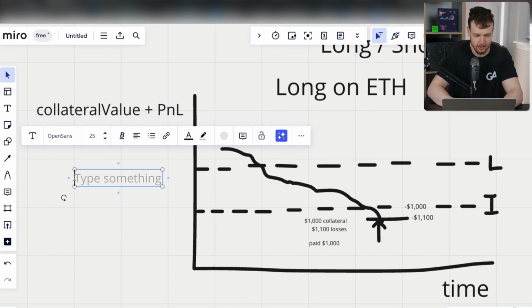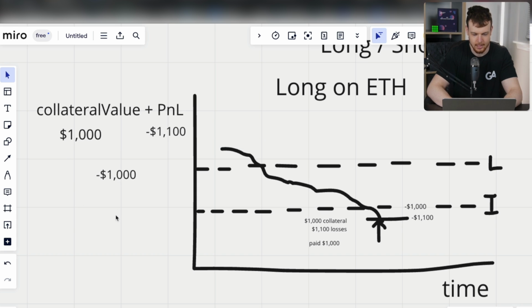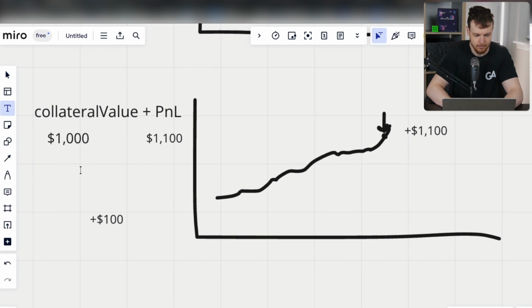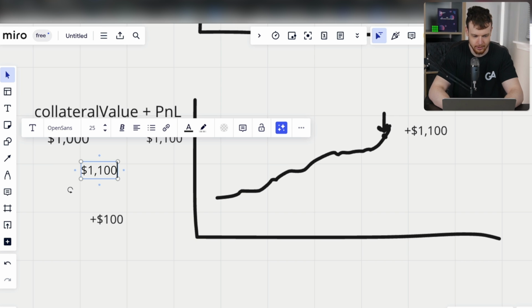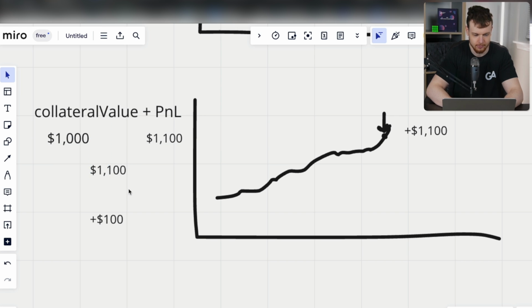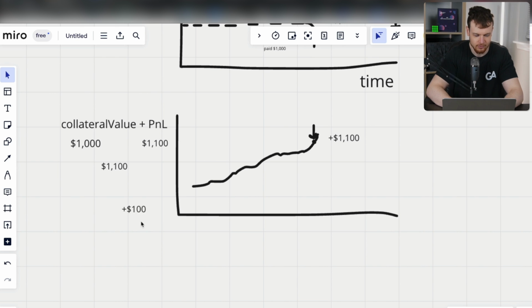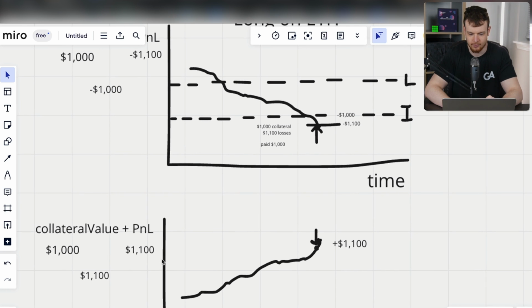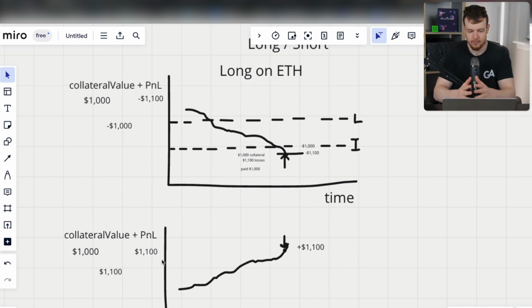So here I realized negative the value of my collateral because I'm capped out. You can take all my collateral, you can't take any more. But here I'm uncapped, right? I just realize $1,100 of profits. So net result after everything, free $100. And no matter which way the price moves, I'm always guaranteed to be able to get this to happen. And ideally, to make this happen the most often, the easiest to manage and make the most amount of money, I would do this with really high leverage positions.